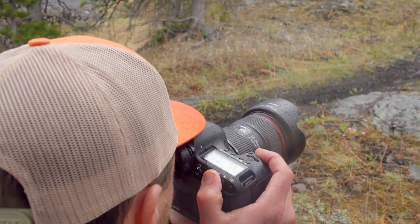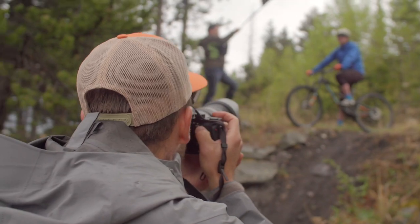So today we're going to be obviously testing a few lenses out with Troy doing some downhill biking. He's going to be doing some pretty fast pace stuff here. So we want to kind of test that focusing, see if we can get the shots quite sharp, as well as we're going to do some quite intimate portraits, him on the side of the mountain, maybe a bit of lighting, and really test out some of the features in those lenses. Three dudes on a mountain, intimate portraits. It's going to be wonderful.